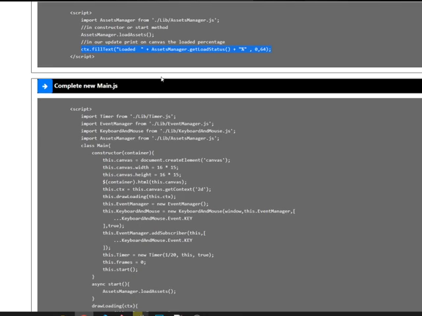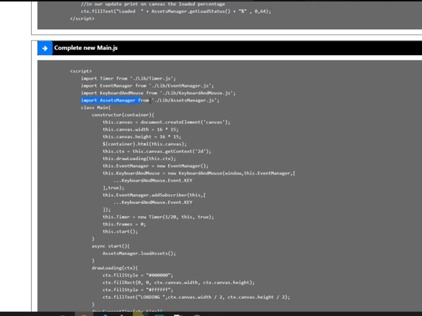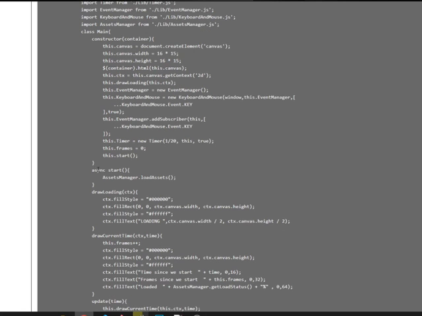So the complete new main now has a new function, start, which will be called upon the finalization of the last line of the constructor. We can add other stuff here also.